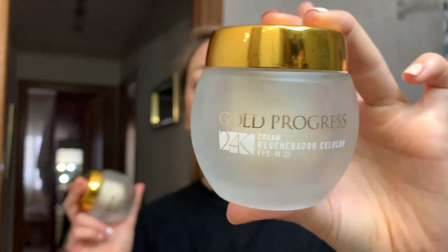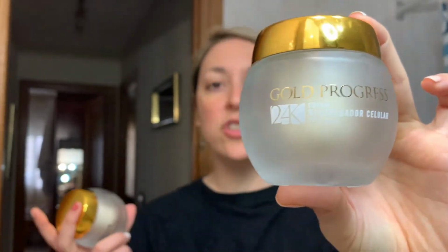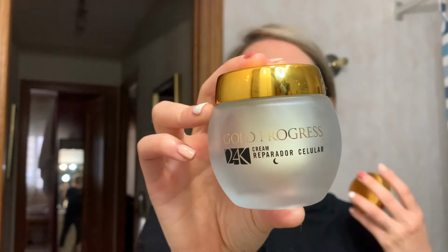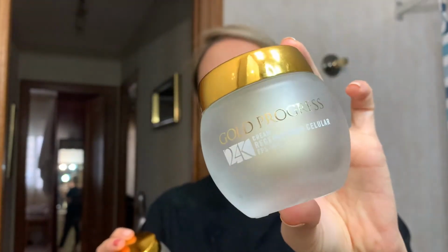Okay guys, this is the 24K Gold Progress Cream Regenerator Cellular with FPS 10. This is what I use during the day, and this is what I use during the night. It's a 24K Gold Progress Cream. It repairs the cells at night, and this is for the regeneration of the cells during the day.